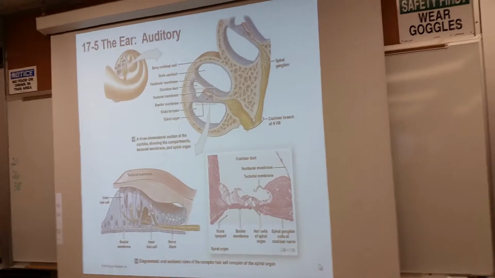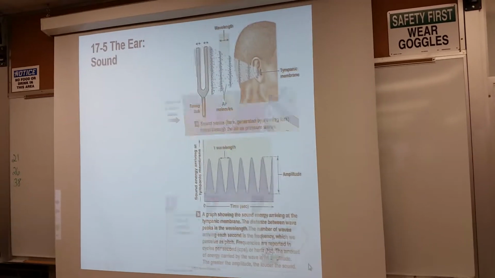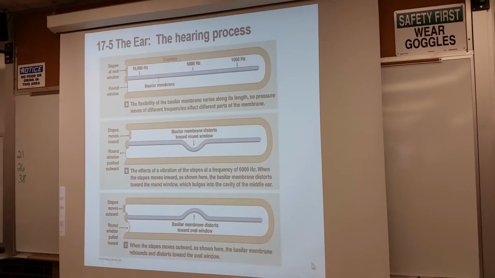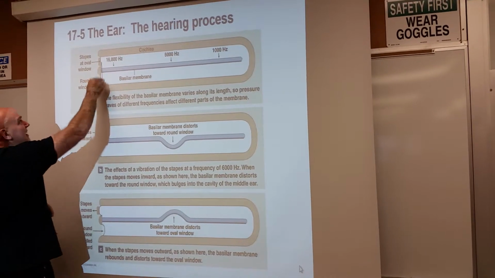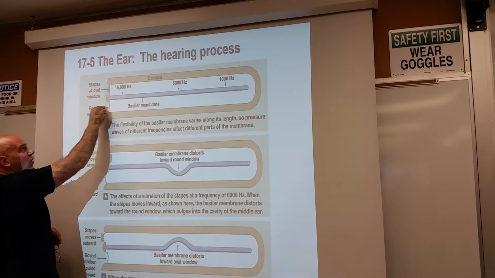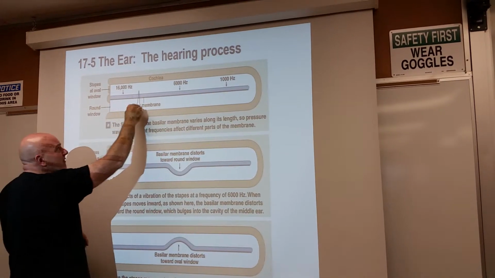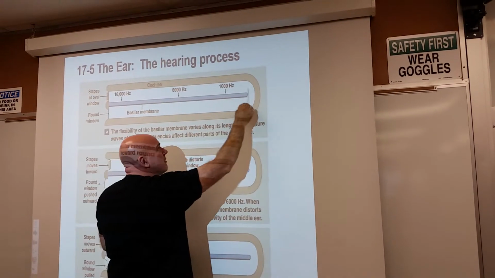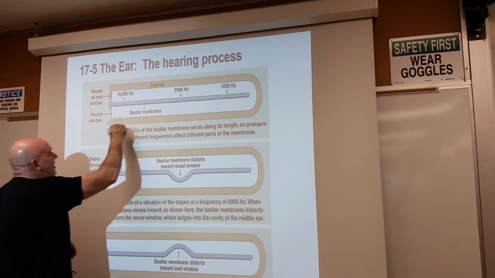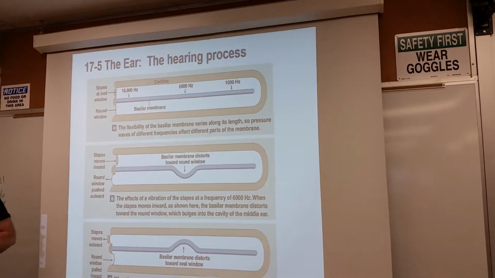I want to show you one other picture that makes it look simpler. This is your cochlea, that snail-looking thing. Here's the stapes at the oval window. It's vibrating. The wave of the ocean goes like this. Can come down through here, comes around the corner, and then bulges the round window.